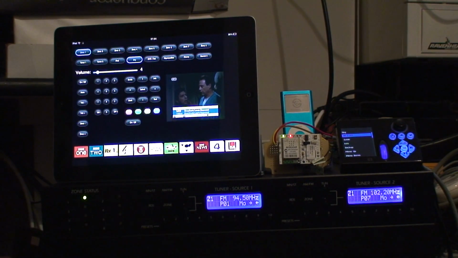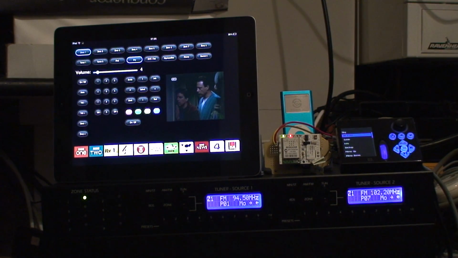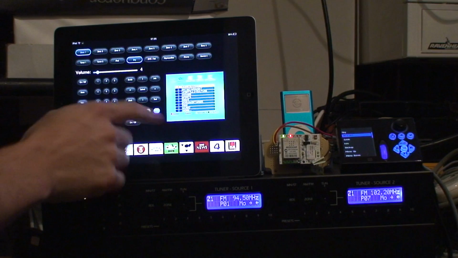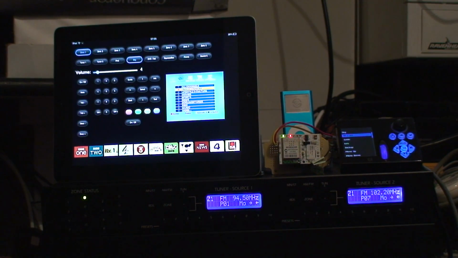What we're seeing here is an AVIOSYS video server which displays what's currently coming out of the system, which is very handy when I need to go and look at the guide, for example. I can see the details of what I'm scrolling to, and make the selections based on what's being shown on my iPad.